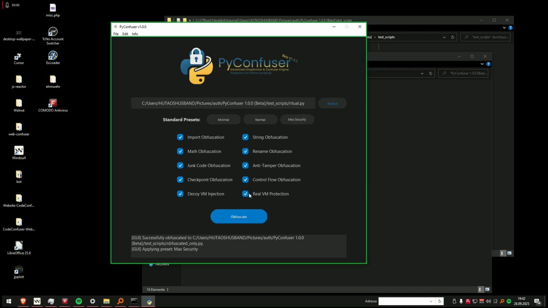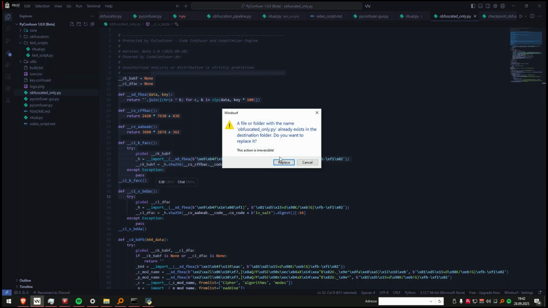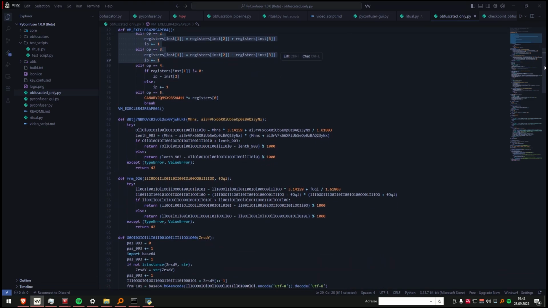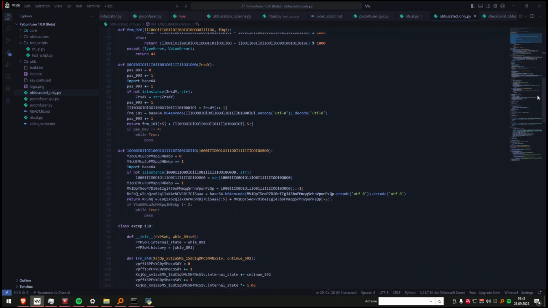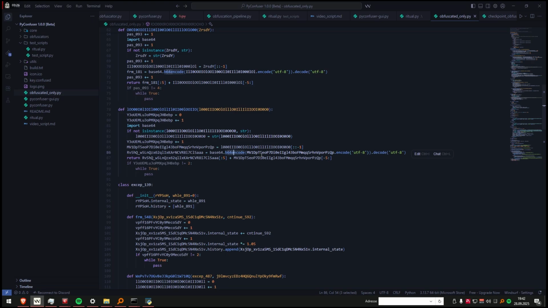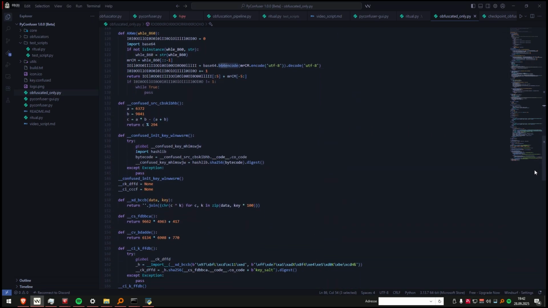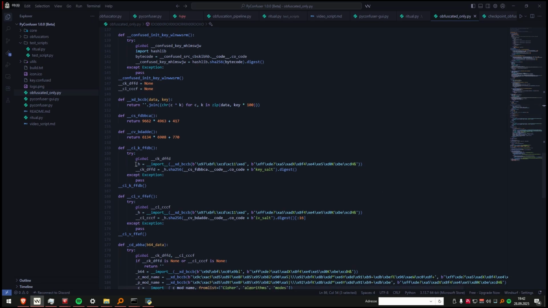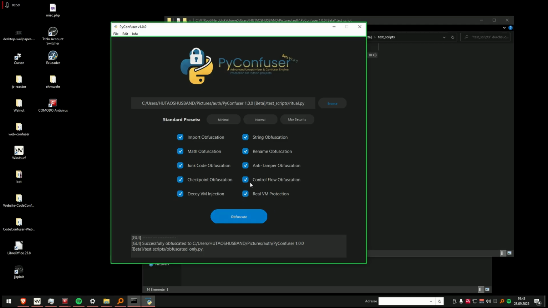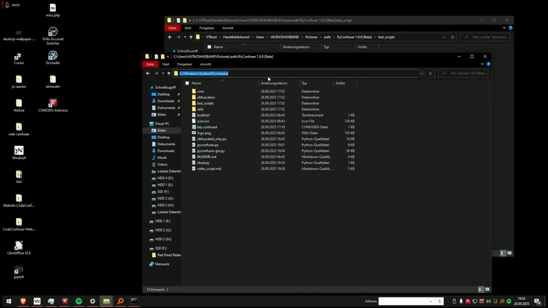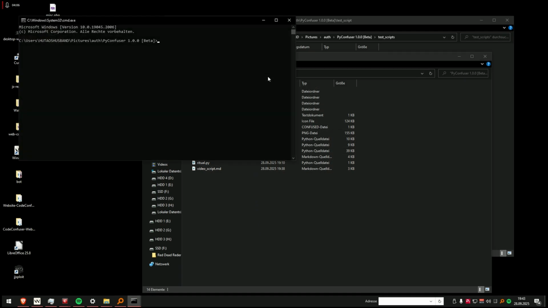Now I will enable everything but the real VM. This will look very unreadable and you can't see anything at all statically. This included the math obfuscation, control flow, junk injection, anti-tamper, and as you can see, a fake VM and import obfuscation. Lastly, I will show the full functionality with the custom bytecode and encrypted bytecode map. Even if you could solve the bytecode into normal Python, you wouldn't see everything it is doing.